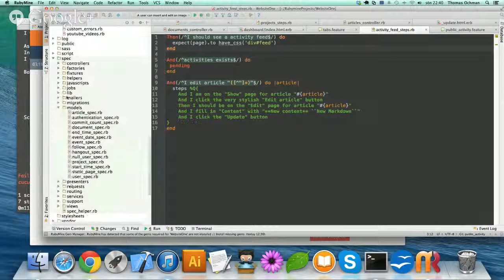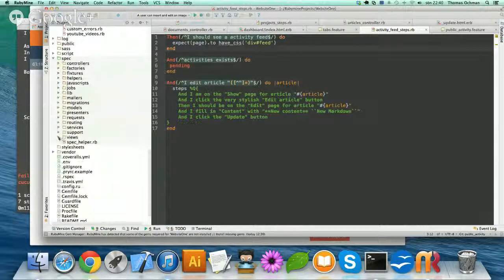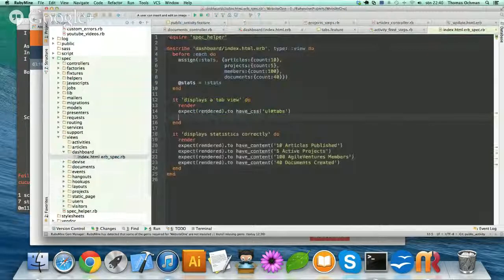In terms of view specs, I just created this one because it wasn't there before when Christopher submitted this pull request with statistics. He didn't have a view spec for dashboard.